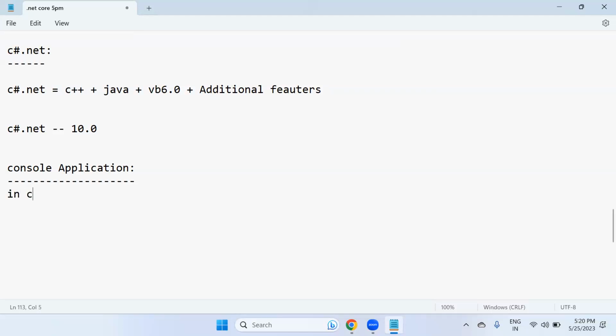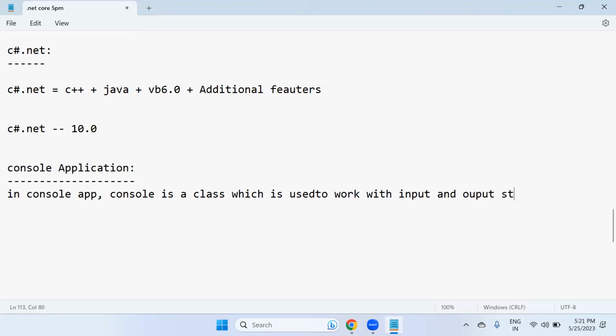Give me one second. In a console application, what is Console? Console is a class which is used to work with the input and output stream.